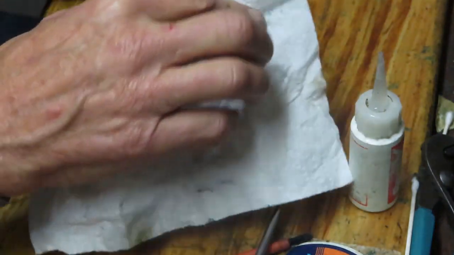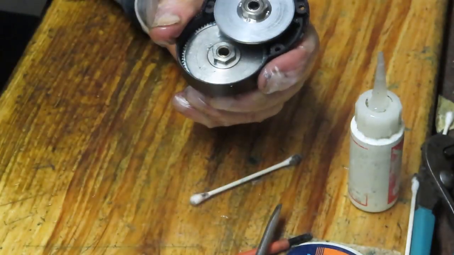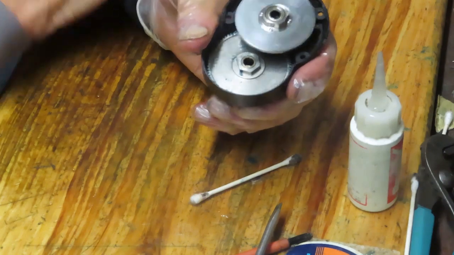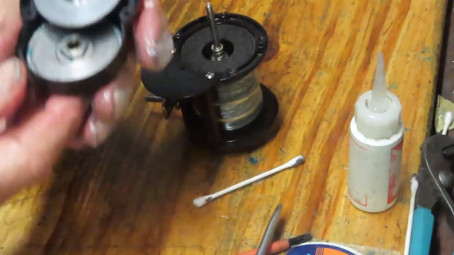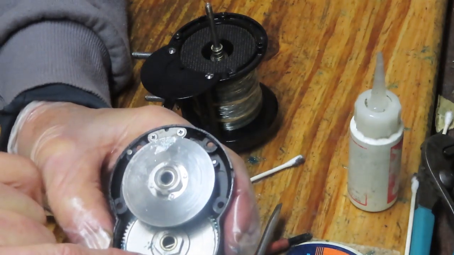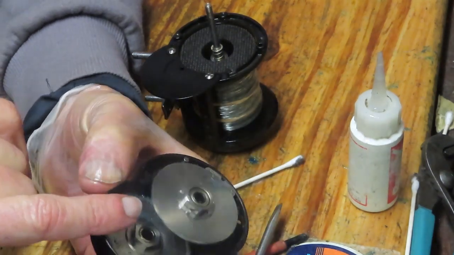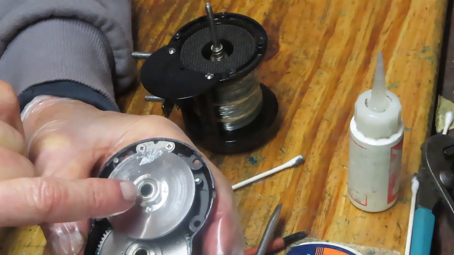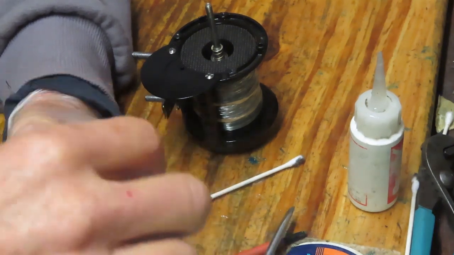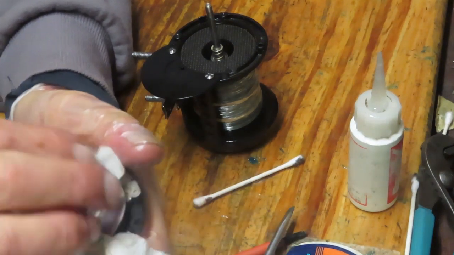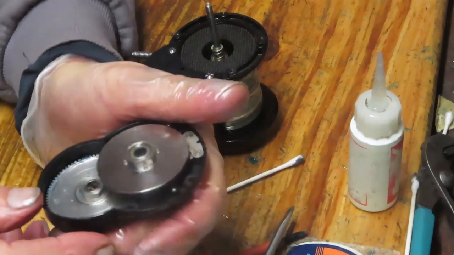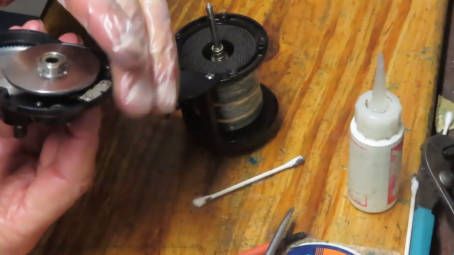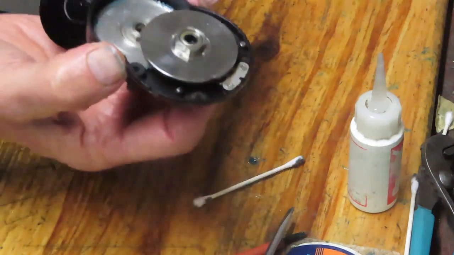All right. So with this set just as it is, we can go ahead and put the case back on now. Again, if you had a two-speed reel, you'd have a second gear here, and you'd have, instead of that collar being behind here, you would actually have a second set of teeth that when you pull in and pull out of the two-speed, it would engage. All right. Let's set this up. Bring that piece in.